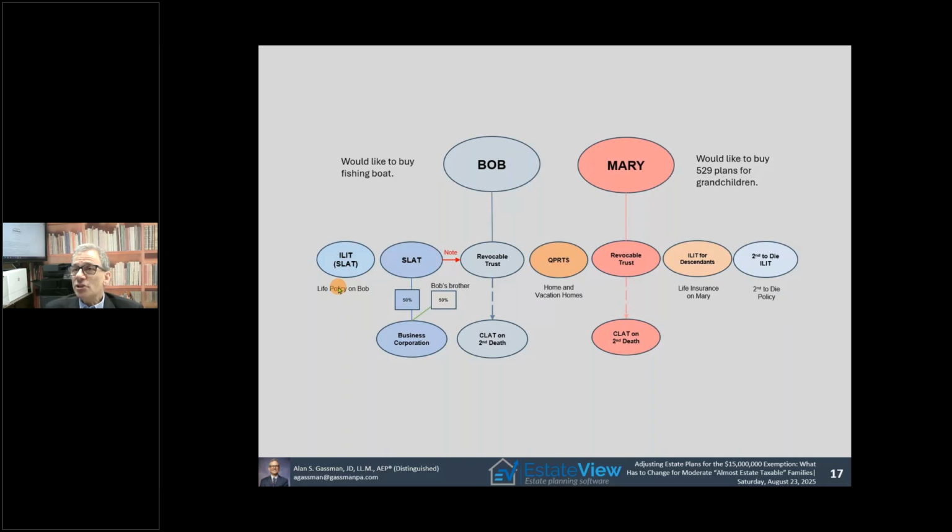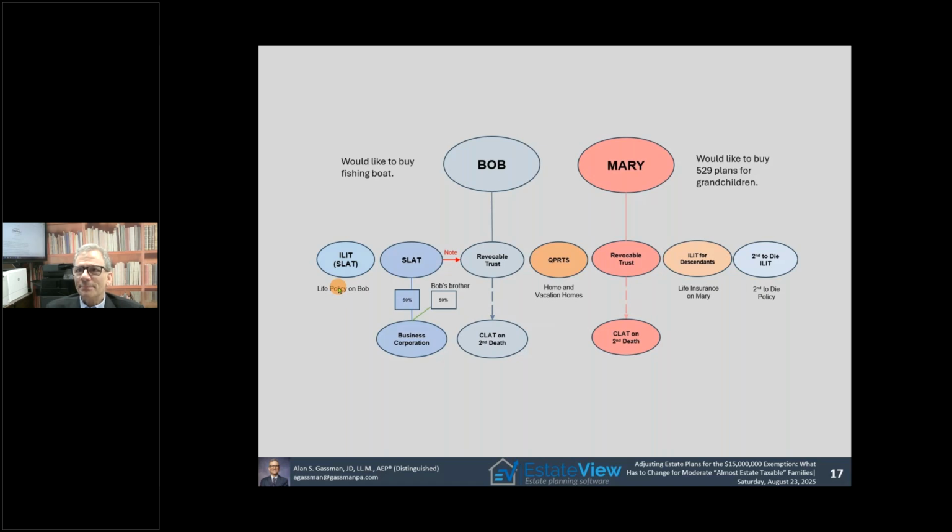She left it up to each child to decide how much would go to the CLAT. The children said, forget the CLAT. We'll pay the estate tax, take the money now. But it was still a nice thing that she did and that her tax lawyer did to set that up. You know, when she died, they never even mentioned the tax lawyer who drafted the charitable lead annuity trust.